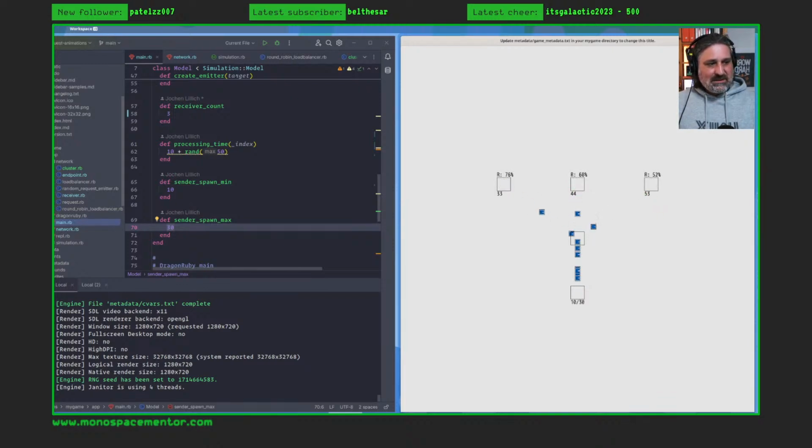With a spawn rate between 10 and 30 and processing times of 33, 44 and even 53, those application servers are a little bit too slow. Let's randomize those values. Okay, we have a very fast one here and a very slow one over here.